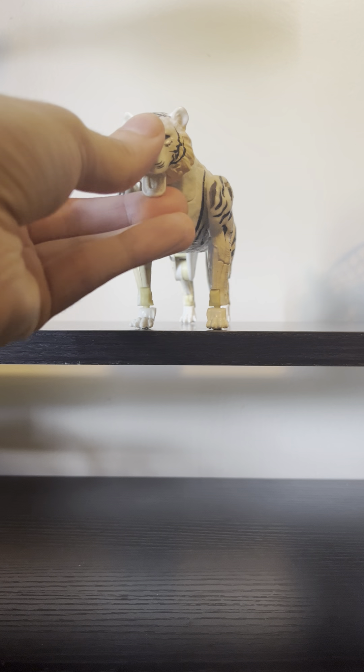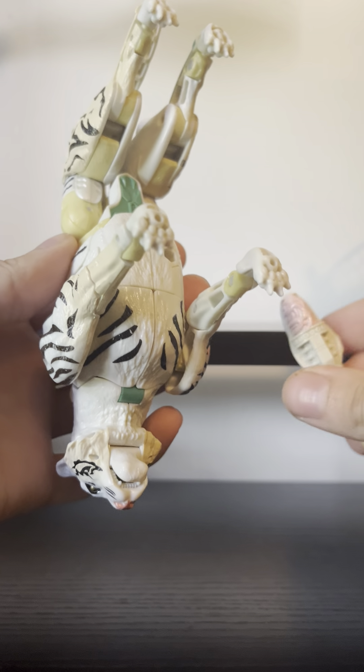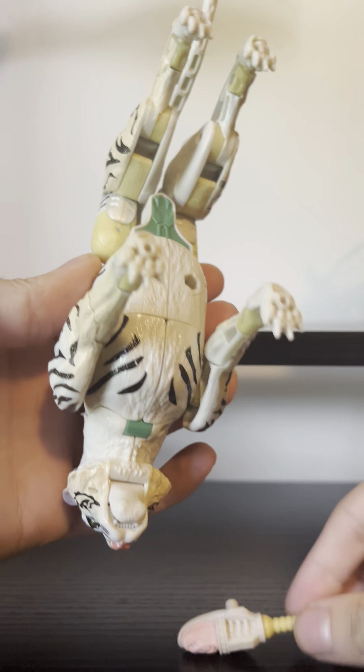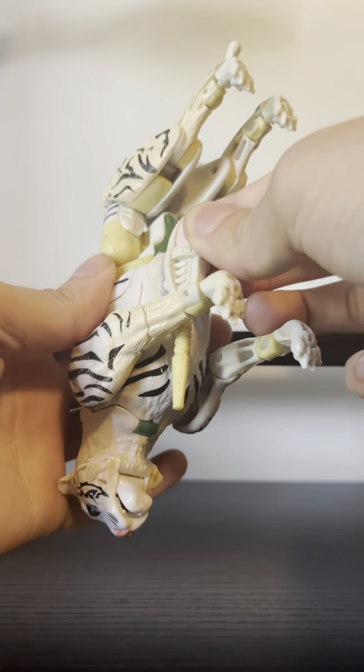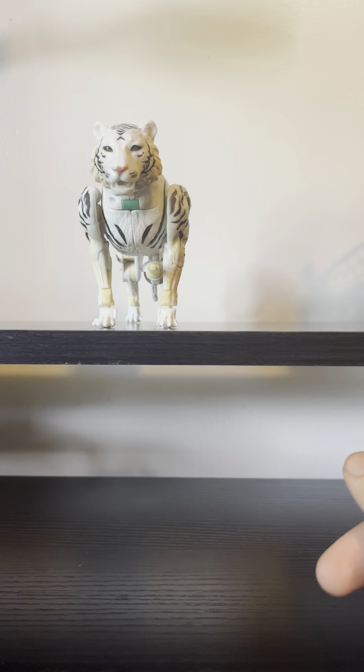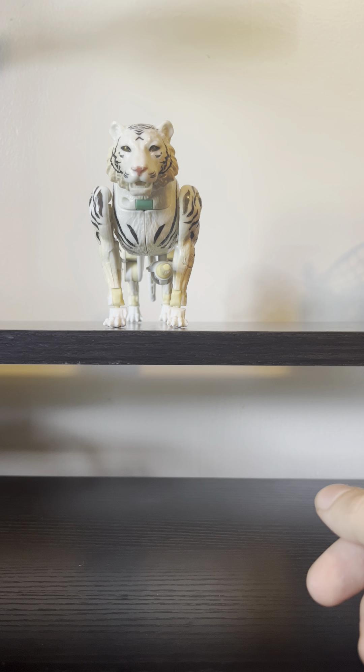The mouth can't open. You may be thinking — well, he came with two accessories, a gun and a tail, so where does the gun store? You would think it's a gut blaster so it stores inside, right? Wrong. It stores right here — right there. Worst storage option ever. I mean, come on, you could have incorporated it into the beast mode somehow, but you were lazy and chose not to. You're trying to cut corners to save money, I understand that, but seriously — you could have stored it somewhere.